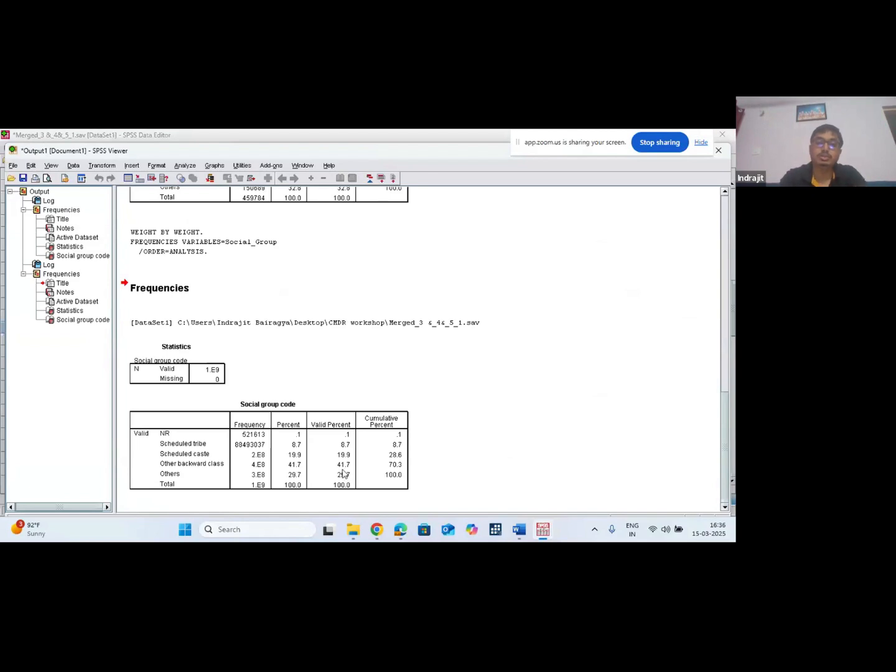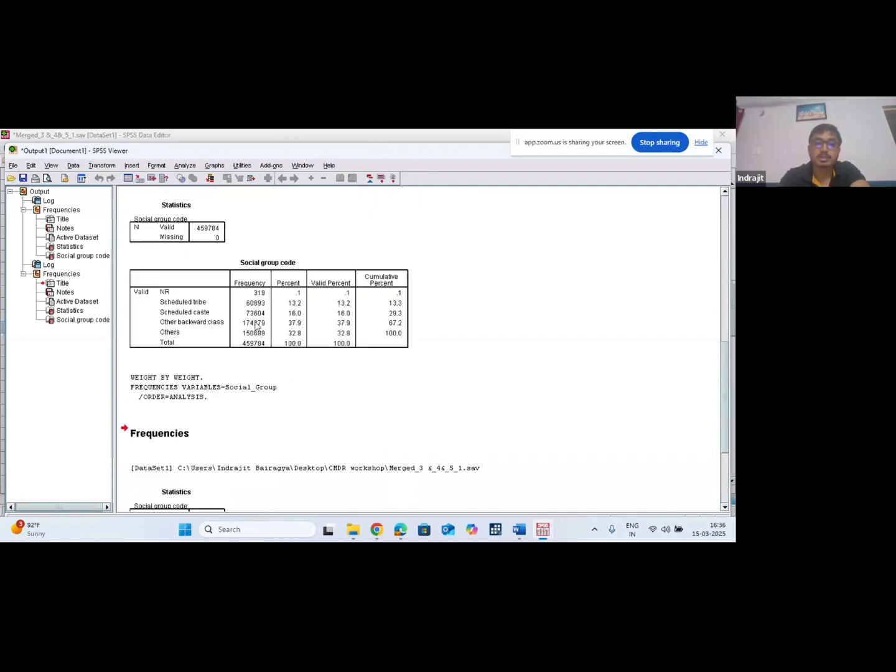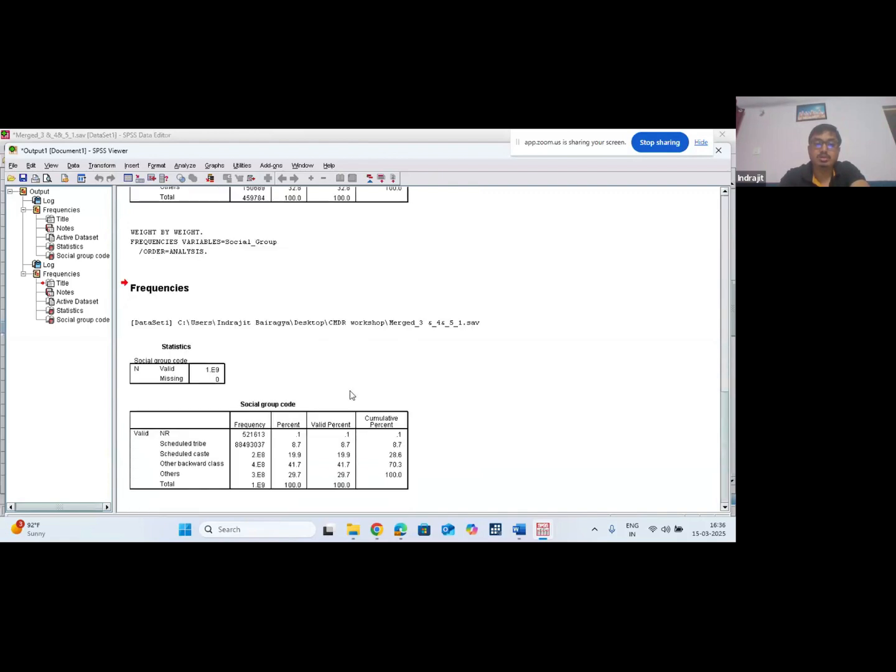So the total population in 2009-10 has been adjusted, and it has even considered the percentage distribution. See, earlier the Scheduled Tribe sample was only 60,893, and now from this we have some 8 crore 84 lakh 93,037.